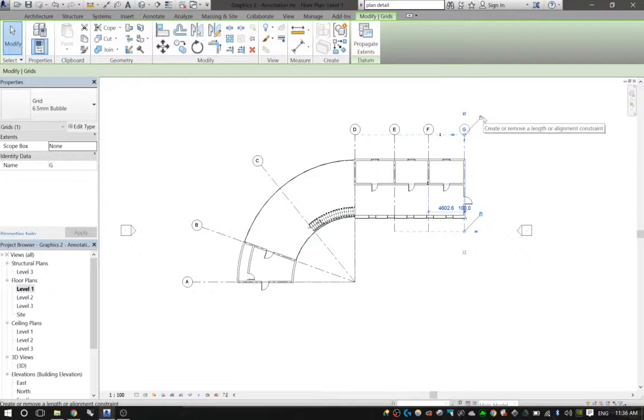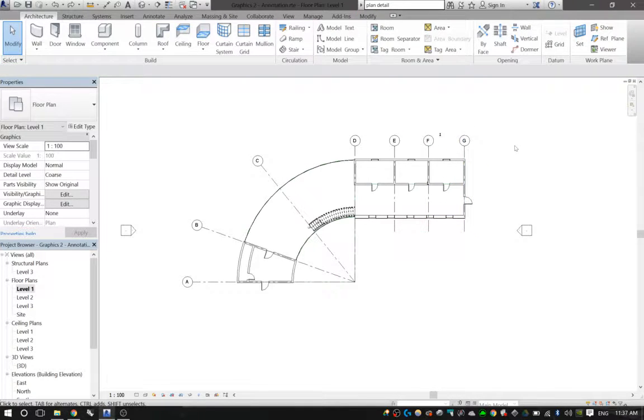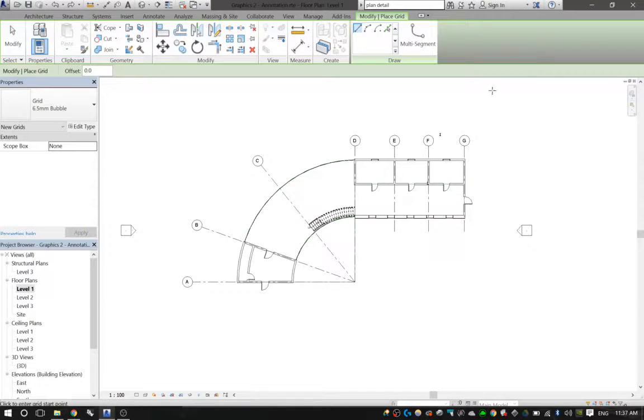If for some reason I need one in a different spot, say there's a tree or something here and it's really cluttered, I can click the unlock and set one independently of the other. Typically, I can't, off the top of my head, think of a really good reason to unlock them on a parallel thing like this. Normally, it's fine that they're locked. For our horizontal grids, it's the exact same as for our vertical set of grids.